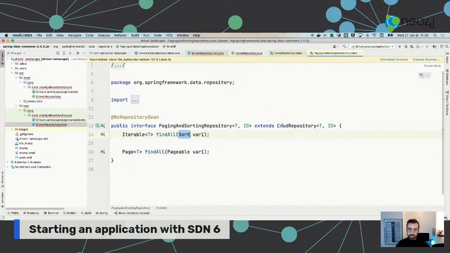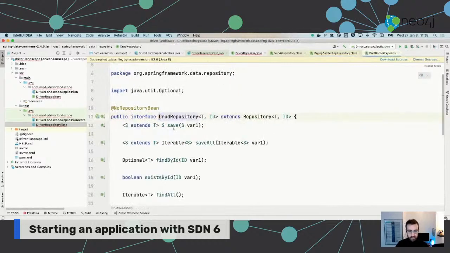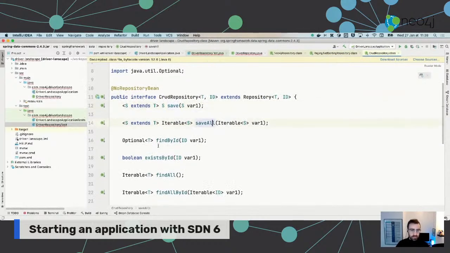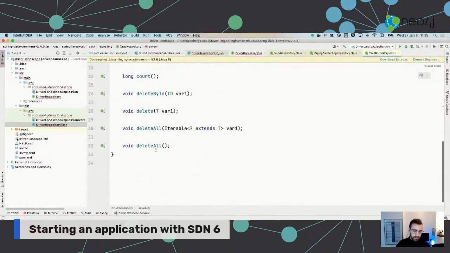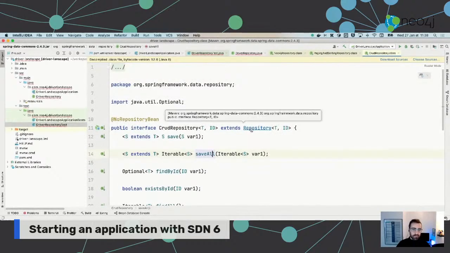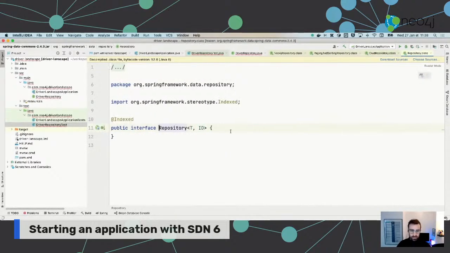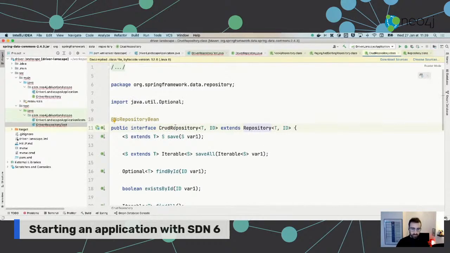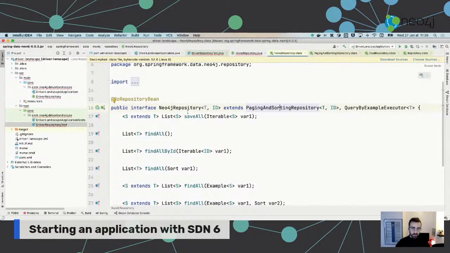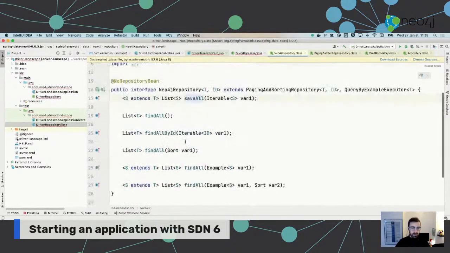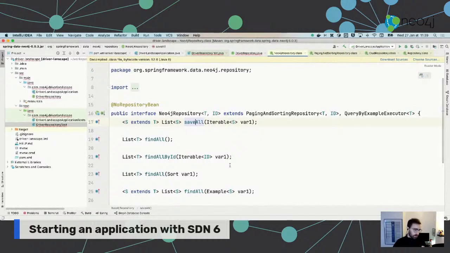Then the CRUD, so create, read, update, delete operations, you know, the save all, find, exist, count, delete, etc. And then finally, at the top of the hierarchy, you will find this repository. So if you really want to control what you expose, one way to do that is just to extend this interface and not go through this one, for instance. Because if you do that, then you expose everything, every method declared in that interface and in the parent interfaces.